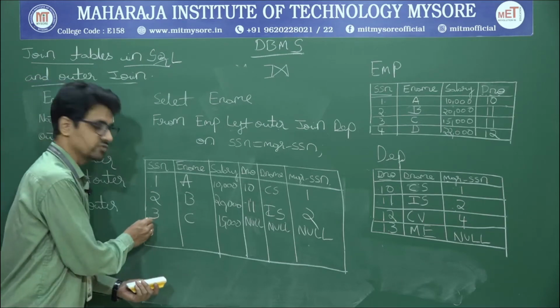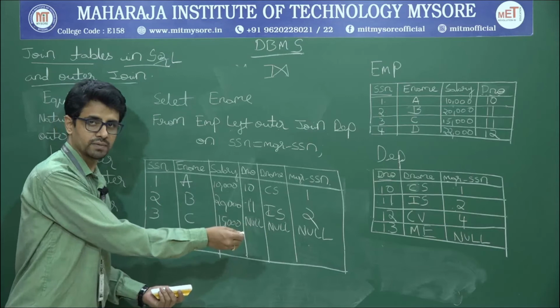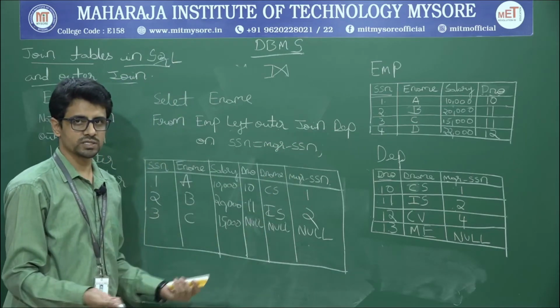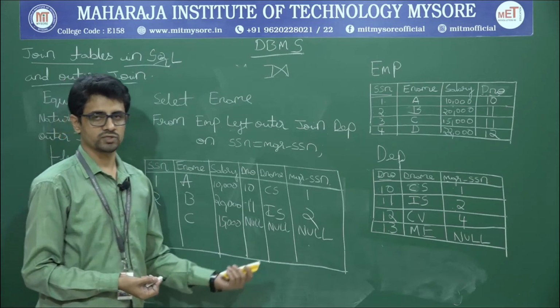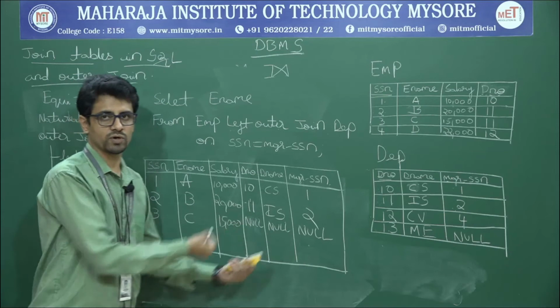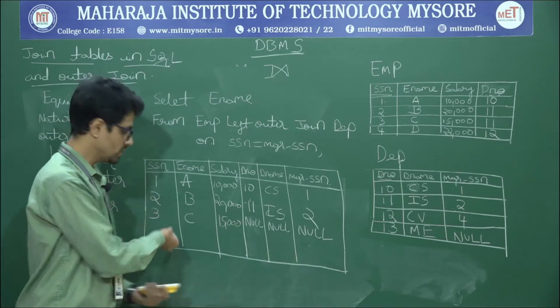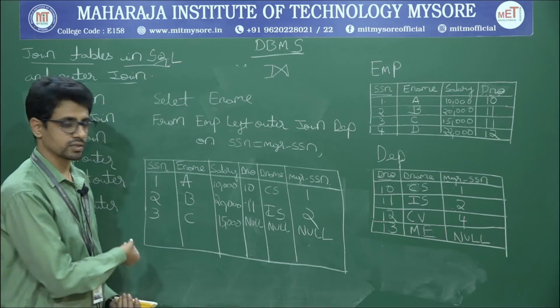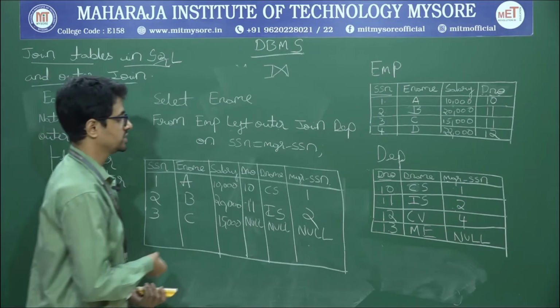If there is no match for a left hand side table on the right hand side table, the right hand side table is department, it doesn't matter to us, we will just write null, null. So it says that he is not a manager for any of the departments. So there are no details for him for being a manager. Whom? The employee number 3, or the SSN as 3. C is the name.